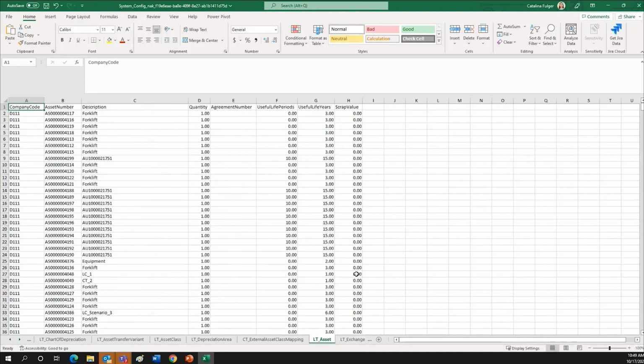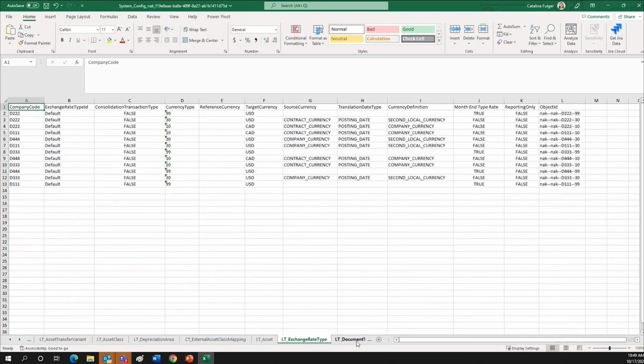The asset table is where Nakisa is storing the information about existing assets. So this is a table that you don't need to fill in because, of course, as you are creating the new company, this table will be empty. So this is something that you can simply skip.